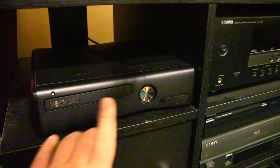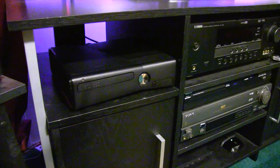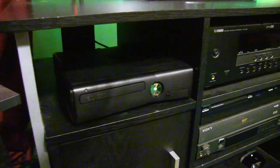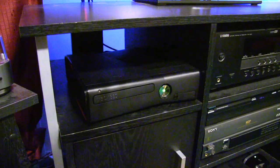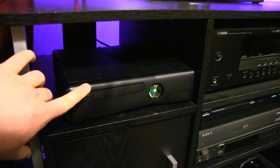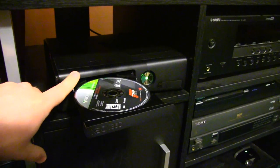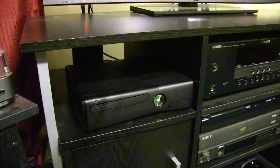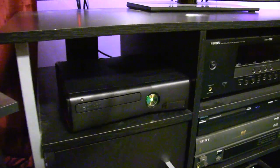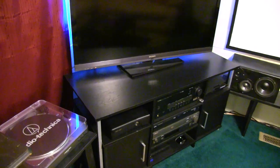I've heard mixed things about the capacitive buttons, but I was actually surprised how it goes ding-ding on you — that was something I didn't know about these. Definitely a much better design than the white one, which was kind of ridden with problems. Here's my copy of Forza 4, which I just got in. After dealing with two not-good used copies I was fed up and just bought a new one off Amazon, because I had so much trouble trying to get a copy of Forza 4. It was ridiculous.